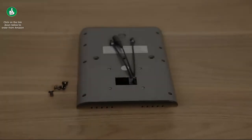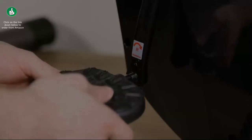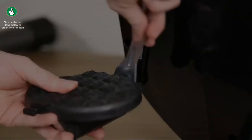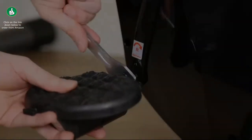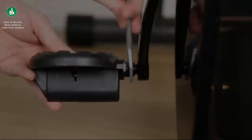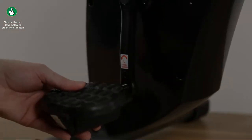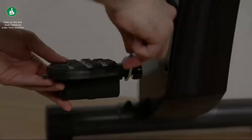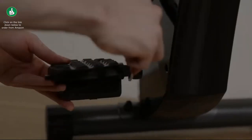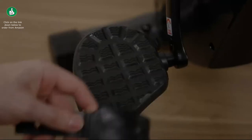Starting with the largest connector, feed each of the three connectors in. Screw the right pedal bolt onto the crank arm with the other hand in a standard clockwise motion using the larger end of the included wrench. Then connect the left pedal to the left crank arm and screw the pedal bolt onto the crank arm in a non-standard counterclockwise motion, finishing with the wrench.